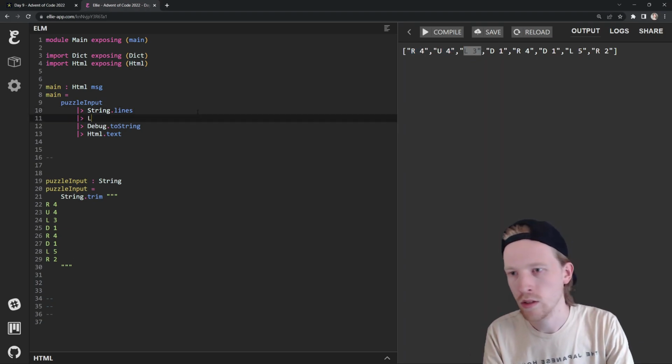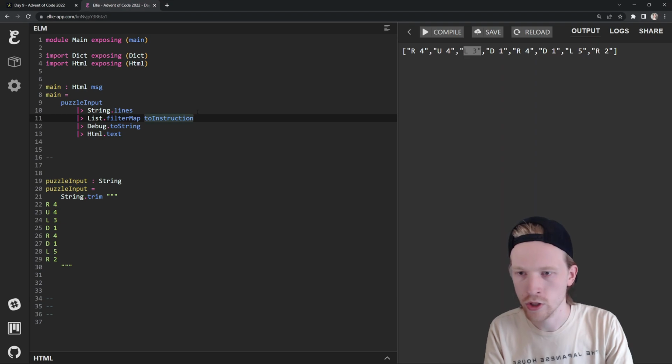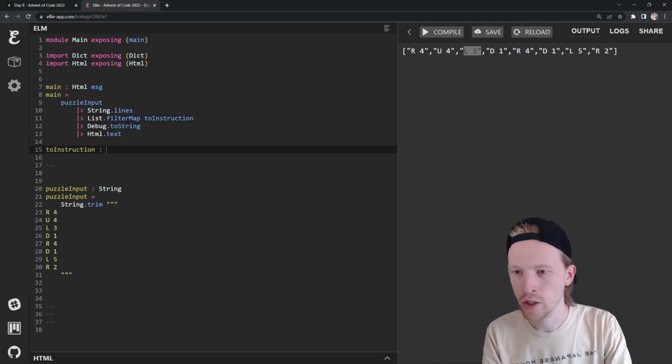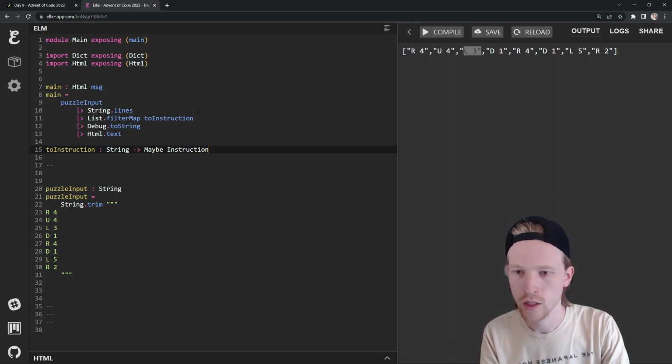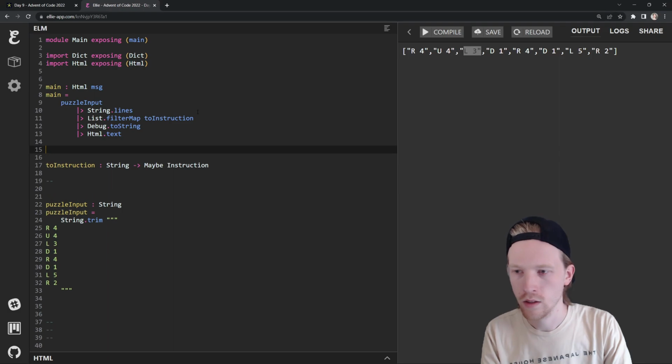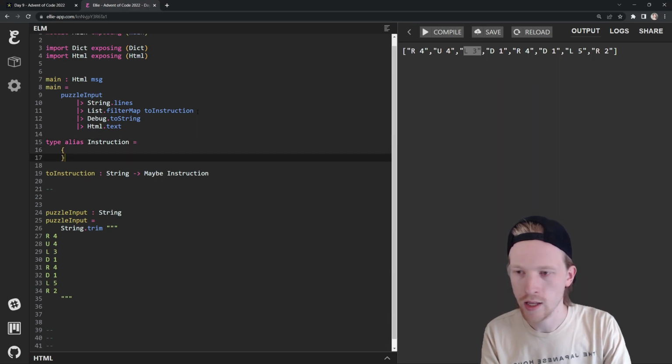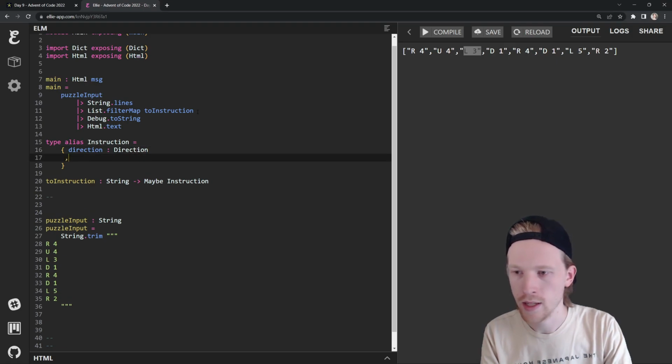And then what we can do is we can turn these into instructions. So we're going to just parse that string and try to get maybe an instruction from it. So each instruction has a direction, and it has an amount.